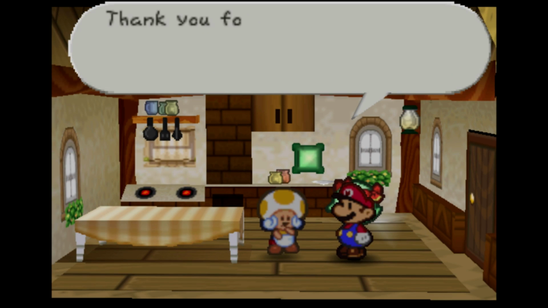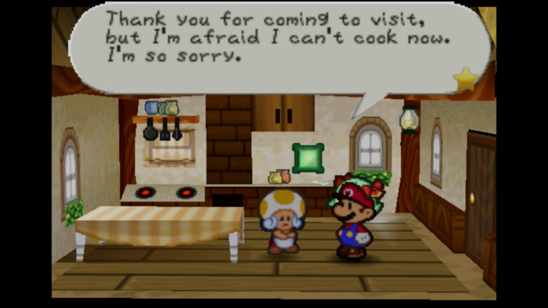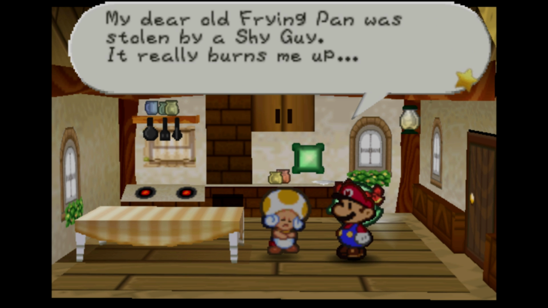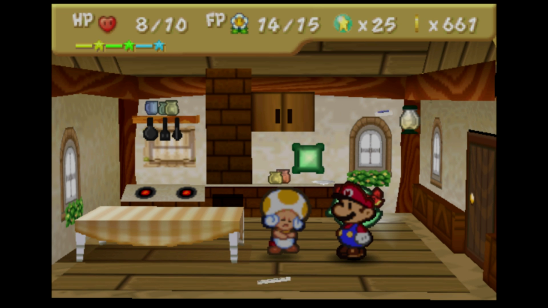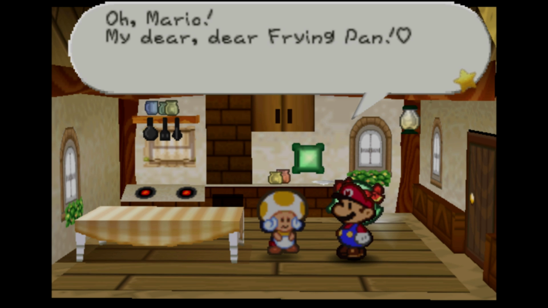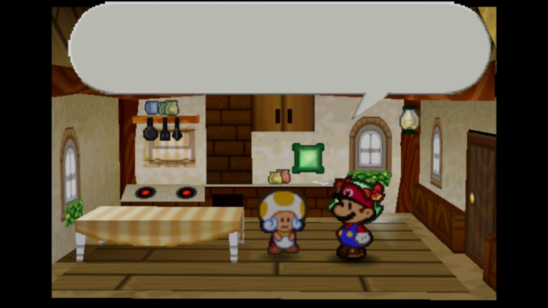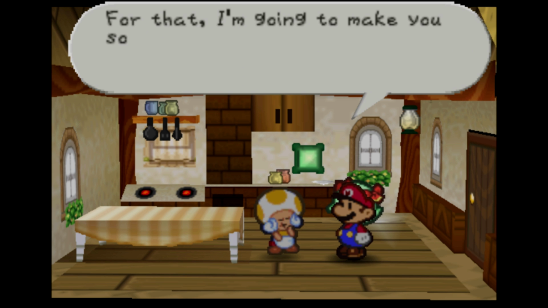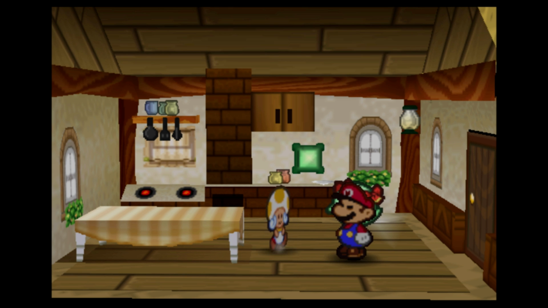Oh, hello there, hun. Thank you for coming to visit, but I'm afraid I can't cook now. I'm so sorry. My dear old frying pan was stolen by a Shy Guy. It really burns me up. All right, let's give her the frying pan. We got it back. Oh, Mario, my dear, dear frying pan! You saved it from the Shy Guys. Thank you so much, Mario. For that, I'm going to make something extra special.